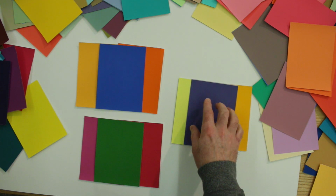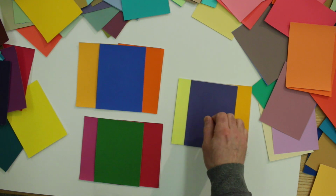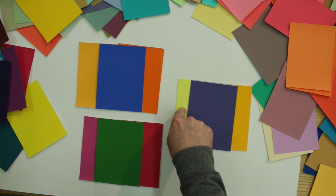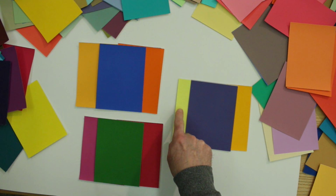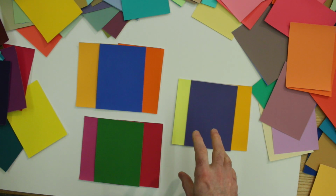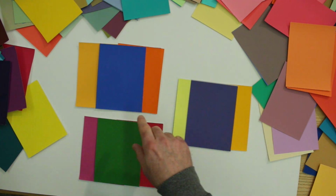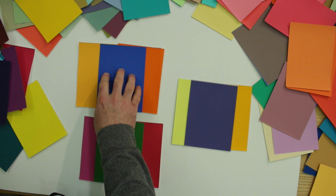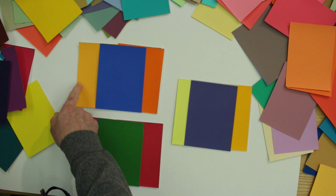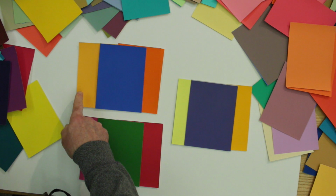So if you do an after image of this color, when you pull it away, you're going to end up with a color that looks very similar to this. Not a yellow that leans towards orange, but a yellow that leans towards green, which is very interesting. So now we can go through that for all of them. If we do an after image for this one, we still get an orange because it's a middle blue, but it's much, much yellower.